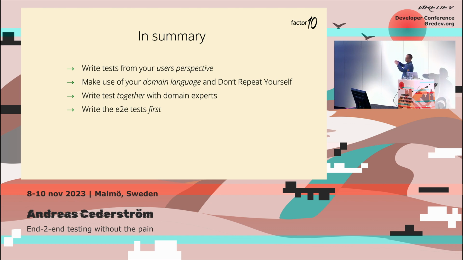So if you're using these CSS selectors in a lot of tests, which I showed you, try to wrap that in a function. Do something smart, which is readable to a human being instead, and use that in your tests. And please write these tests together with the domain experts. Use, was it a QI, QA, kickoff? Do that and write these tests. They will act as a spec, they will act as a proof that you're done. So write them first and do it together.